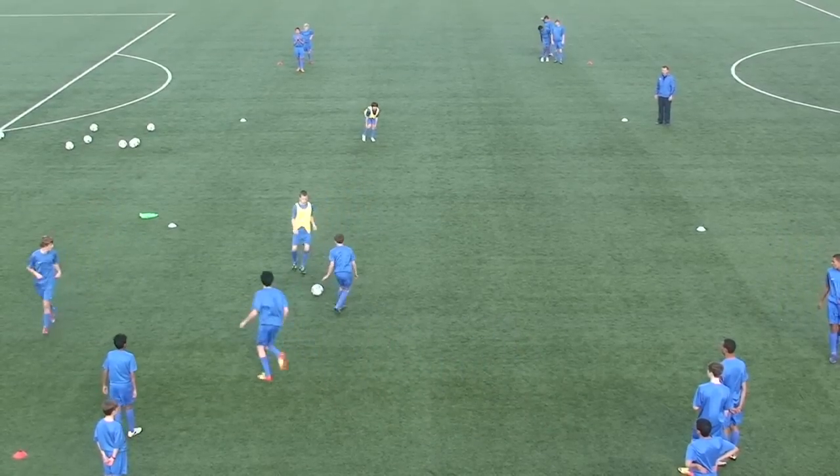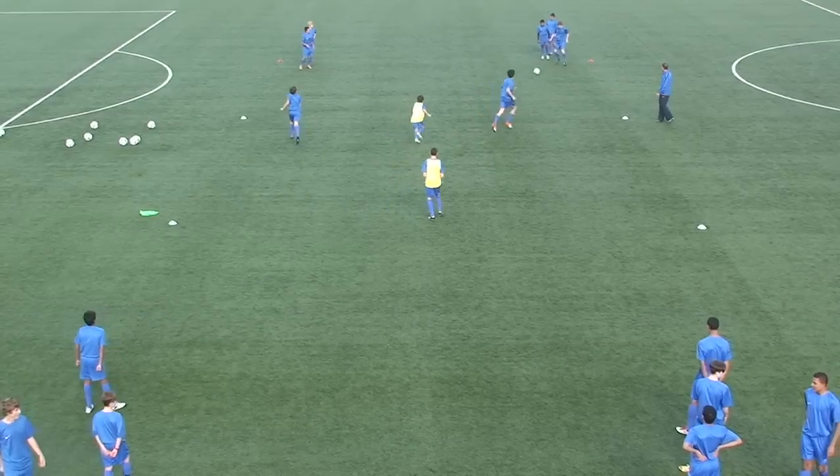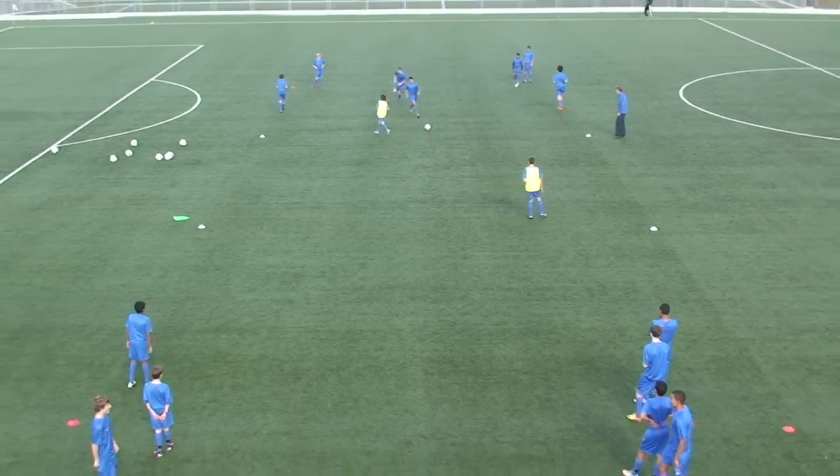So the middlemen need to keep making angles. We don't want straight passes. Everything needs to be on an angle. Angled runs. Angled balls in. Super.